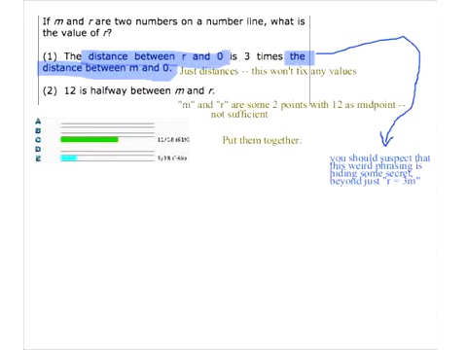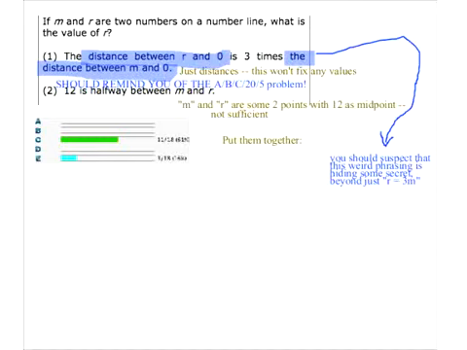Should remind you of the A, B, C, 20 and 5 problem. If you didn't make that association, it means you are thinking of these problems as separate entities all the time, which is not the way to think about this. You've got to think about them as interrelated things; it's the relationships between them that are most important, because the same insight you got there can totally help you here. So the distance between R and 0 is 3 times the distance between M and 0. We've got to sketch out 4 cases again.